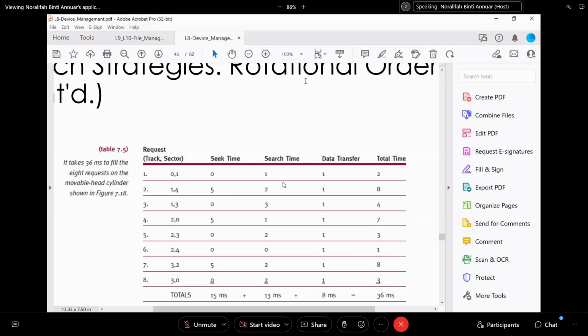Okay guys, I'll give you 5 minutes to analyze this table. Maybe 4 minutes, 5 minutes is too long. You analyze table number 46, then later on we discuss. I need to check something first. I give you 4 or 5 minutes, alright?